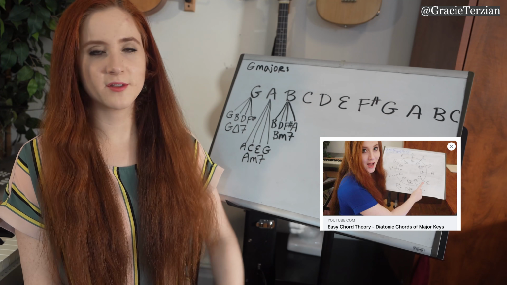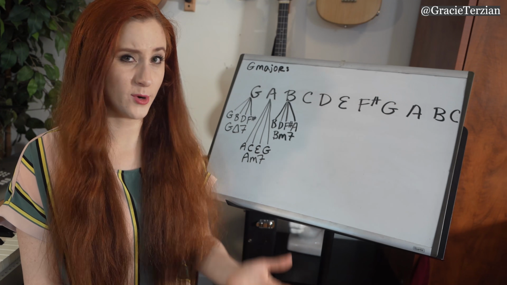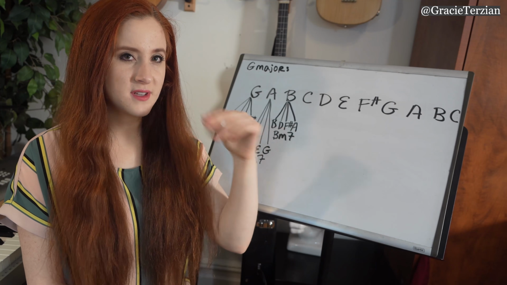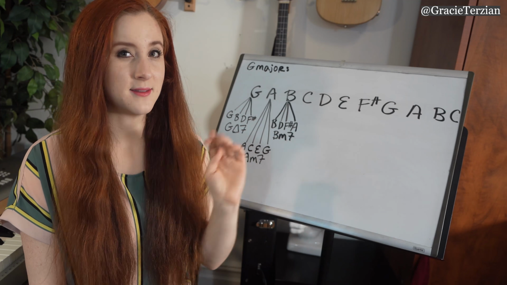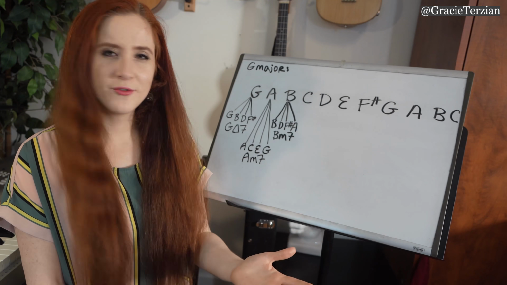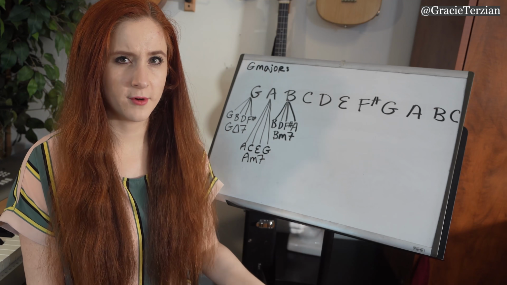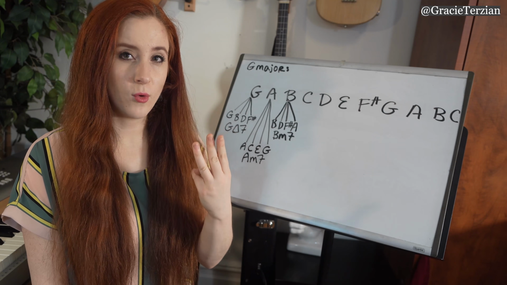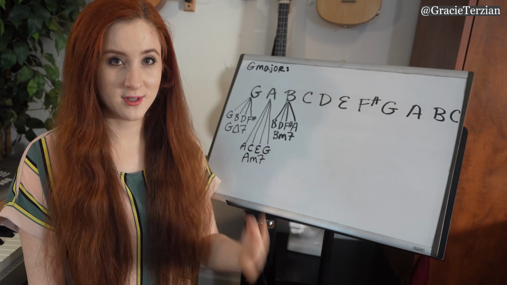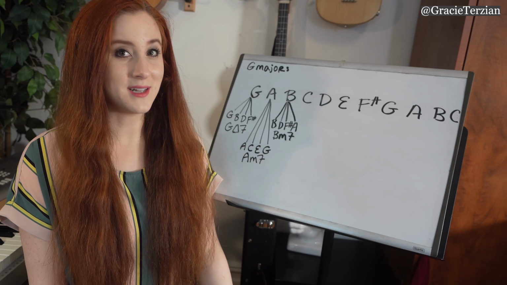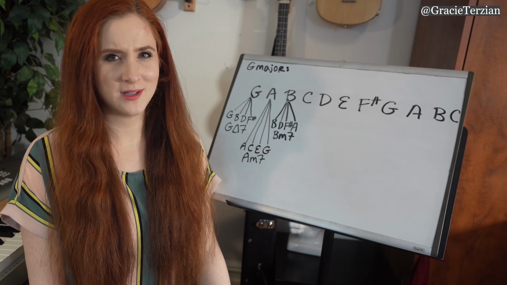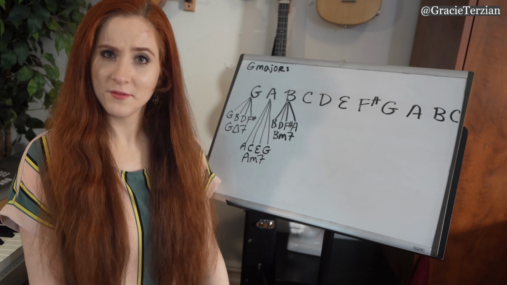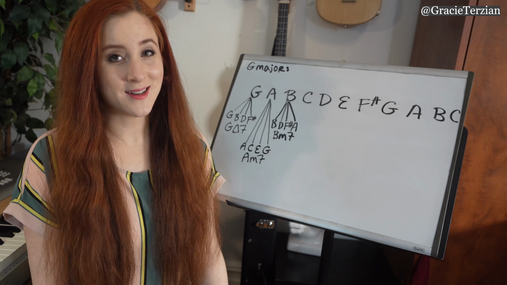Now, just as a quick side note, in my previous video about diatonic triad chords of major keys, which is sort of like the part 1 video, and this is sort of like the part 2 video, we figured out all of these diatonic chords as triads instead of 7th chords. Now, what is the difference between a triad chord and a 7th chord? A triad is a chord that only has three notes in it, and a 7th chord is a chord that has four notes in it. I know it might seem weird that a 7th chord has four notes in it because you might assume a 7th chord would have seven notes in it, but it doesn't, it only has four.